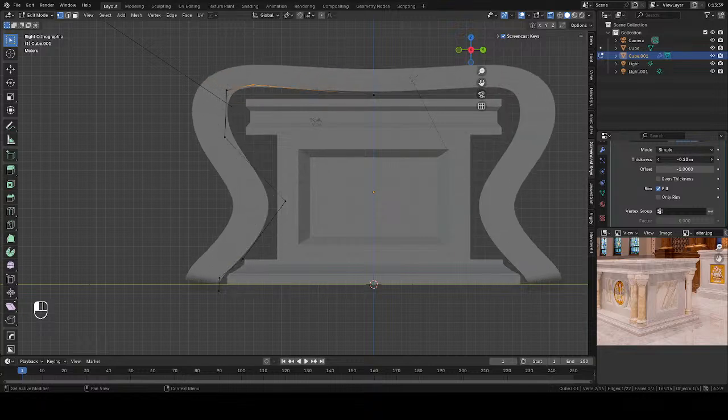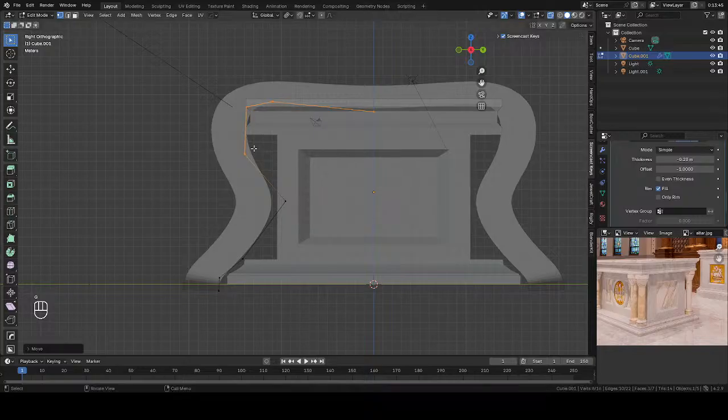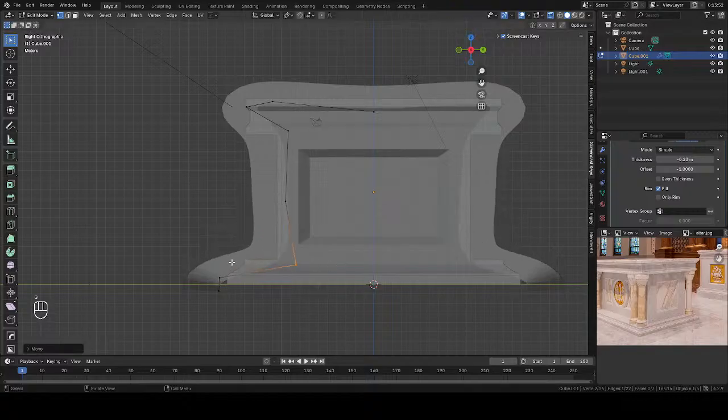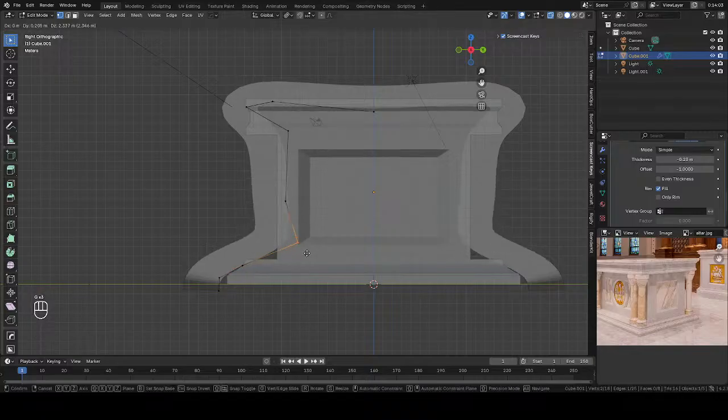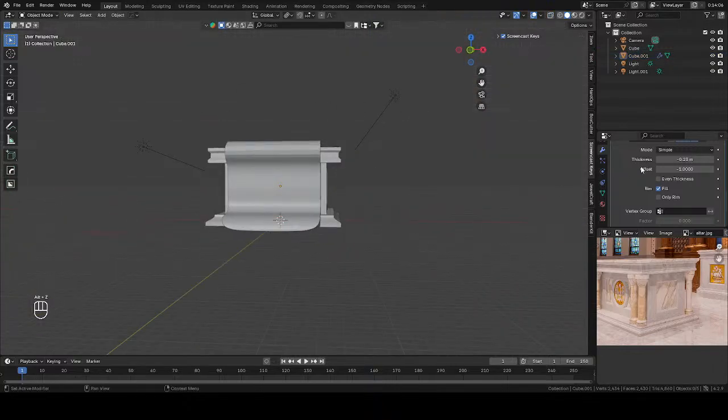You have to push it down, push that the other way as well, so I go in the negative dimension. And add an edge loop here. So we can leave it something like that.